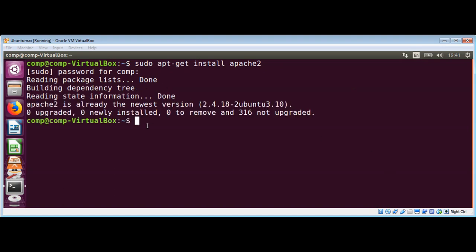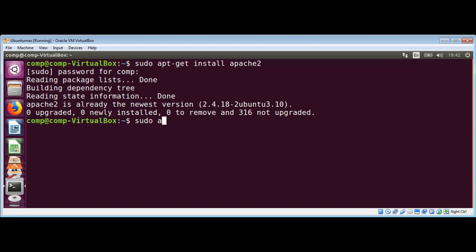We already have this version, so we don't need to. If you don't have it, you can use this command, and if they ask for yes or no, then just enter yes. And now I will check for MySQL Server. We'll do the same for that.